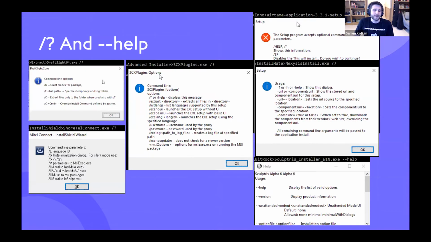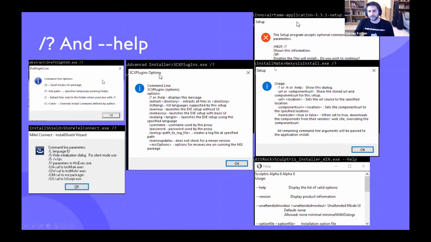Cool. All right. Then there's let me run off the command line and do /?. So here are some examples of packagers that will give you a nice, oh, here's how you do it, buddy. So W-Extract, which is actually a packager that's built into Windows, will come out like this. Install Shield will usually give you something like that. You've got Advanced Installer here. And if you reference the names here back to the previous slide, there's the pre-done known good silent flag. So you don't have to actually use your brain and think about how to build these things out.